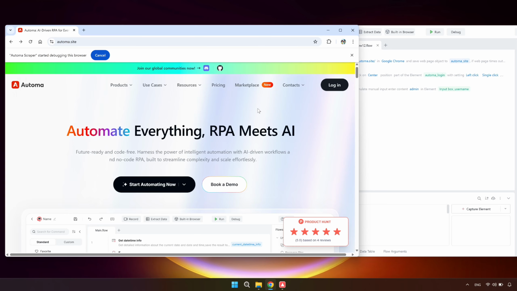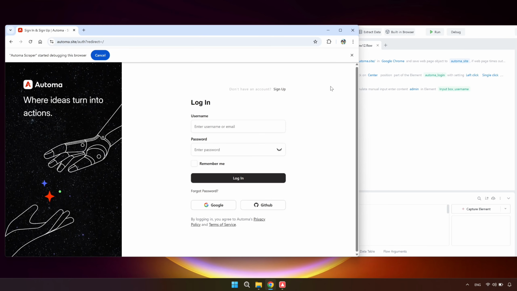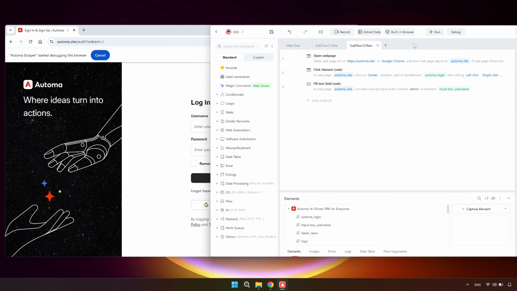For example, on the Automa official website, clicking the login button in the upper right makes the page reload, but the web tab doesn't change. The flow has already been set up beforehand, and the two operation commands use the same web page object. After running it, it can complete the click and input actions normally.